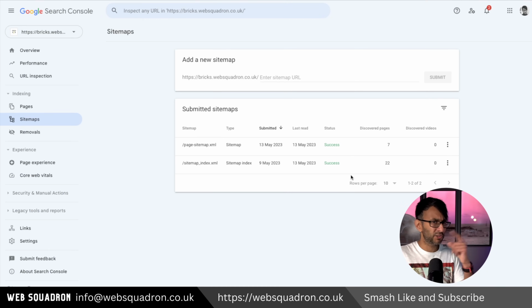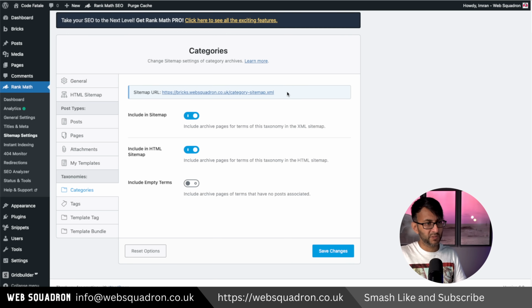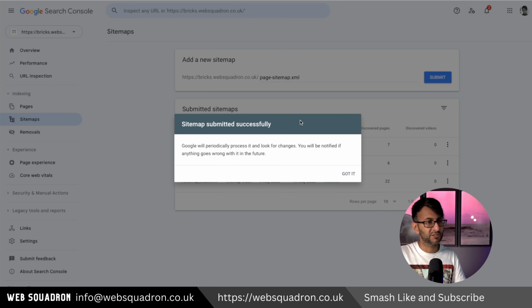Don't just do it when you've only done the home page, which is what I'm doing. Let's go and grab the post as well, and then we'll go and get the category. Well, we've got pages as well, so we'll do the page and the category, and we'll do the category as well. So let's just grab that. Now, if you had a WooCommerce store, you would obviously do the products and the product category as well.